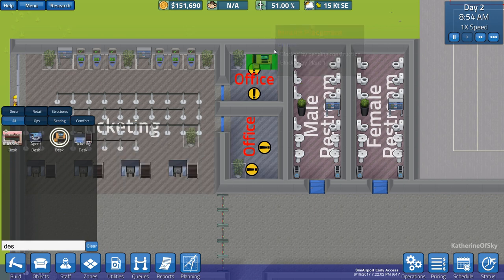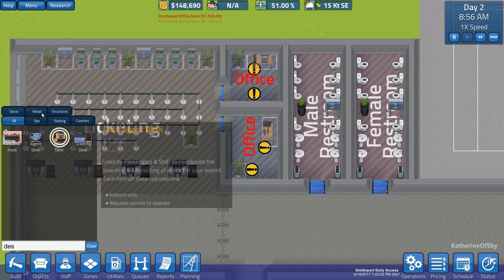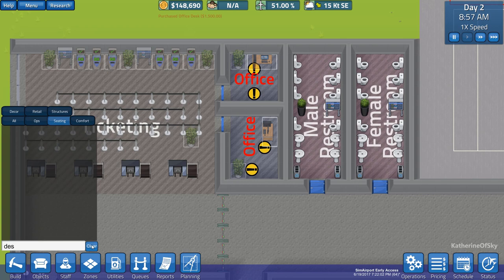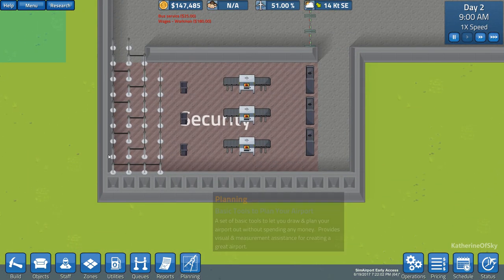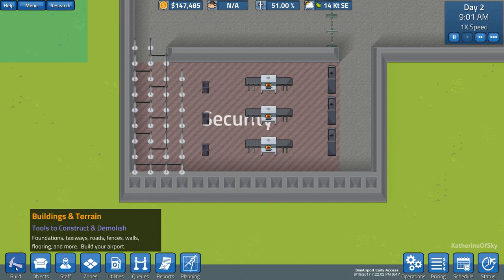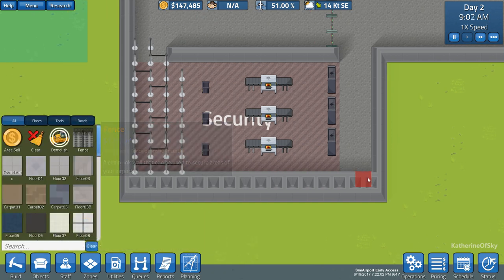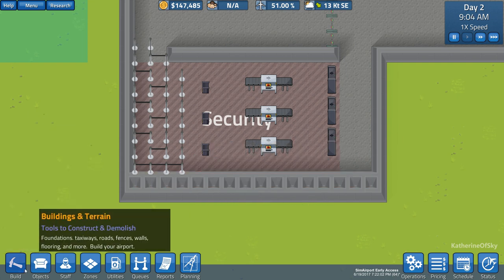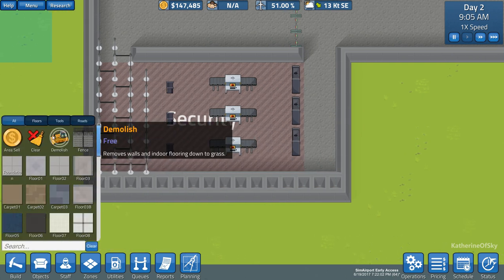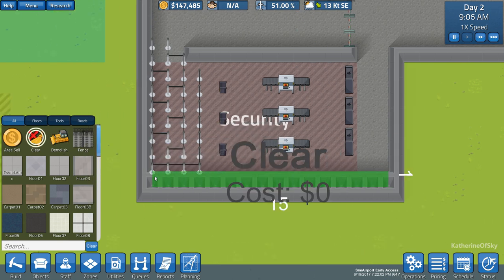So it's going to be an office desk here. And we'll have our... Clear that, please. Office chair. There we go. Okay, so this is already the wrong length. Okay, we'll demolish this thing because I forgot about it. So, no whip. I think demolish might demolish the foundation. Yeah, down to grass. Okay, we don't want to do that. We just want to clear the wall.